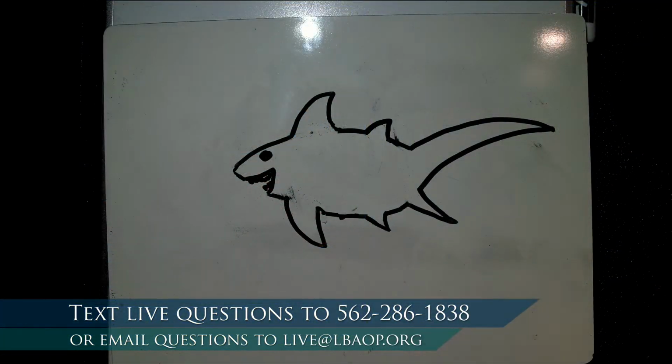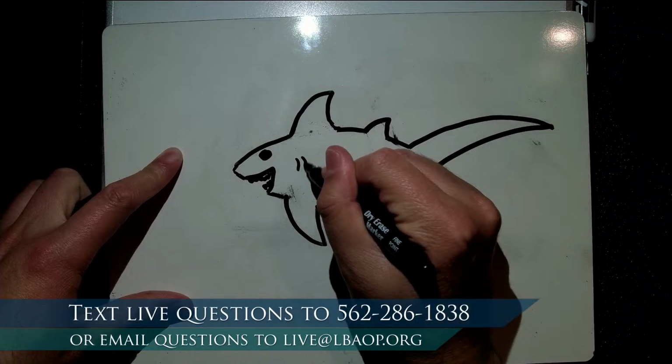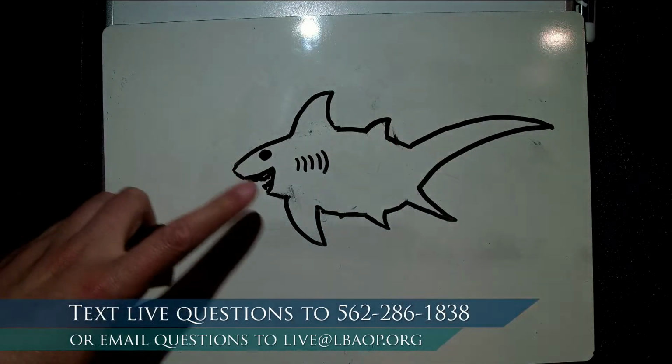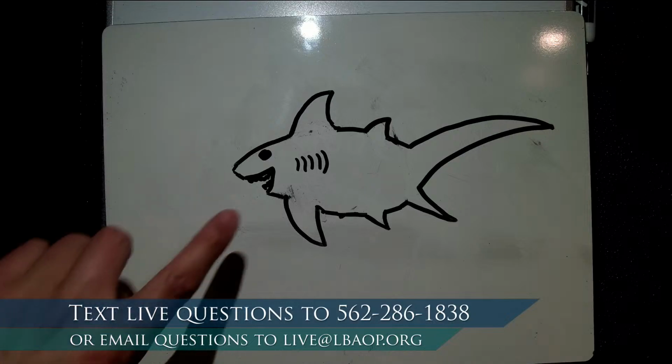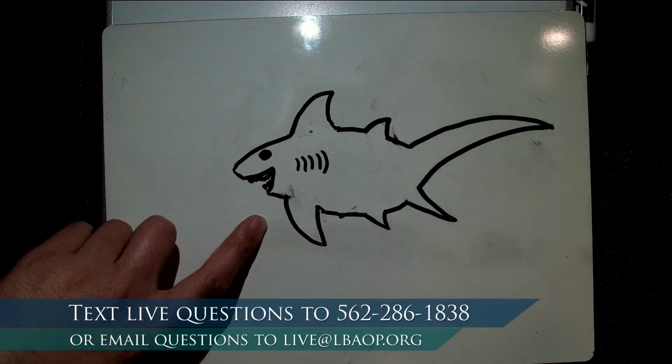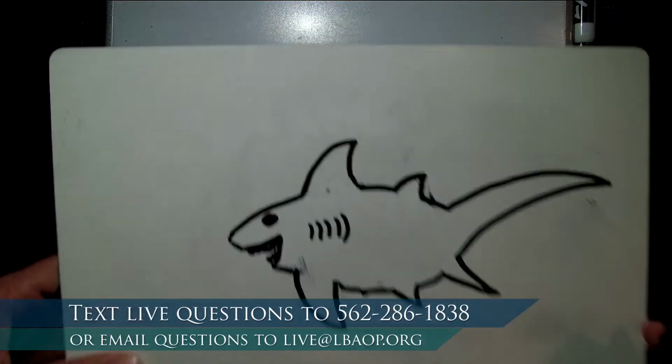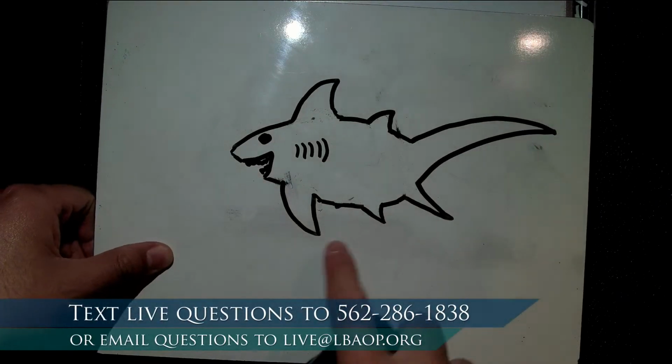gills. Now, sharks usually have 5 of these gills, although there are some special sharks that have extra ones. There's one that has 6, we call that the 6-gill shark, and there's another that has 7, and guess what we call that shark? It's the 7-gill. Right? So now we have the basics of a shark. We know what makes a shark a shark. I hope that yours has come out looking really cool.